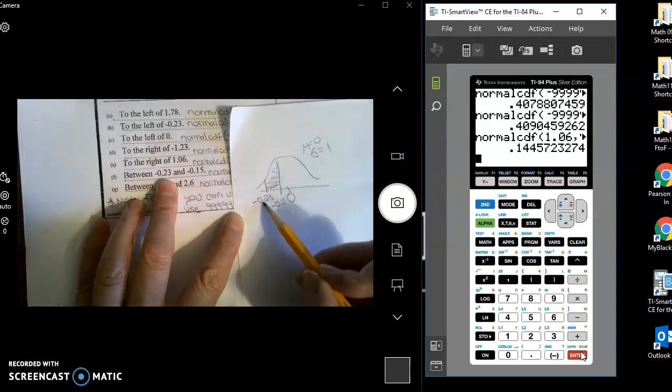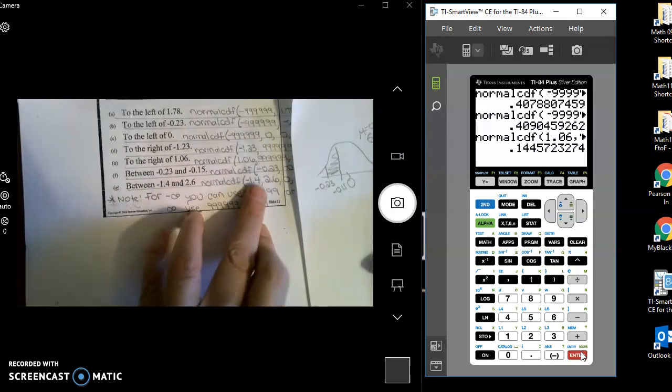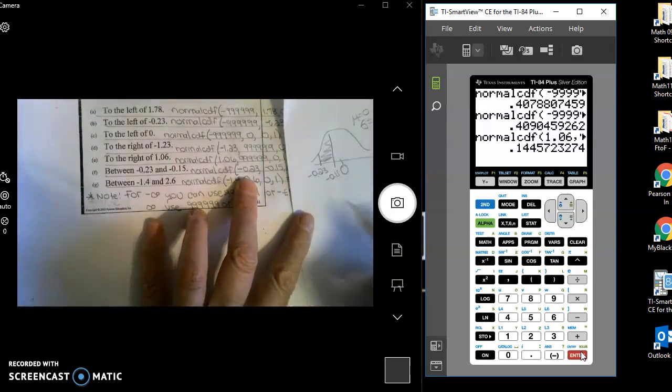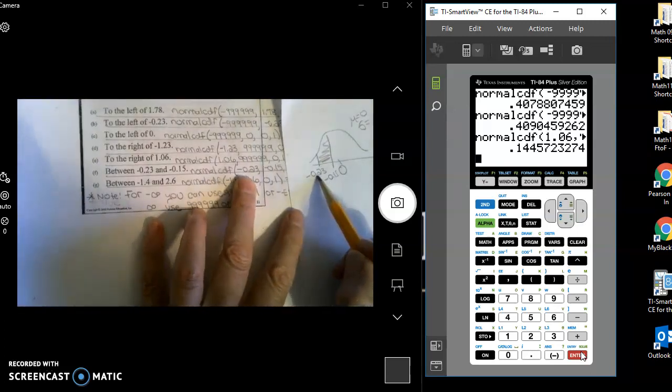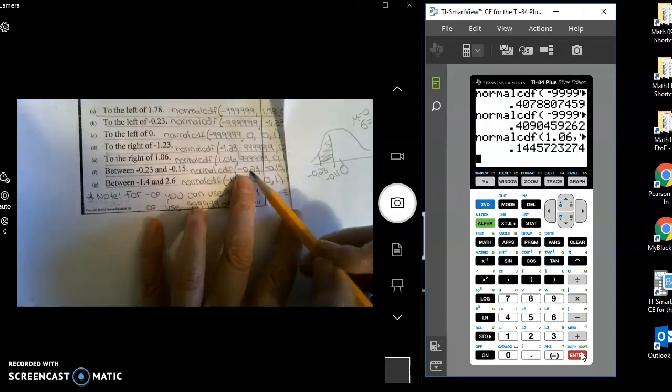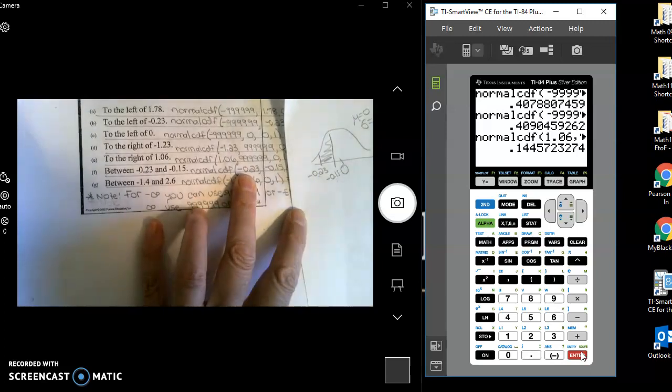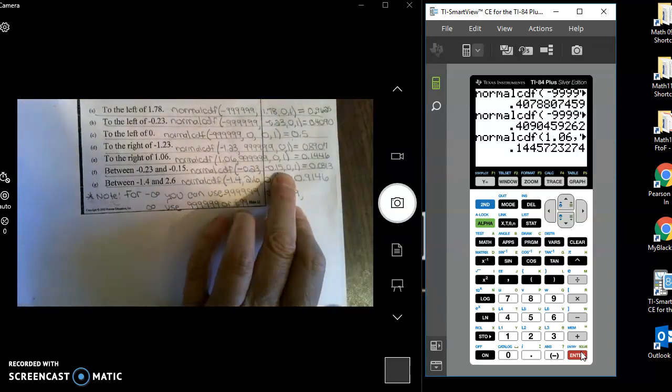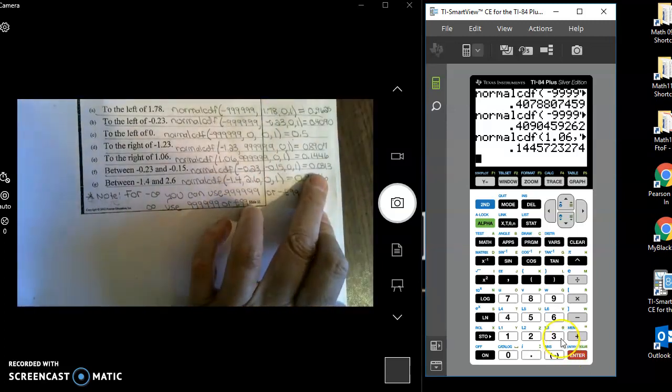So this is my left value. This is my right value. The lower number should always be smaller than the higher number. So if you mix these up, your answer would be messed up as well. So make sure this is on the left-hand side of the number line, and this is on the right-hand side of the number line. And then we'll go from there. Actually, I'll just let you plug that in for yourself, and I'll stop right there for now.